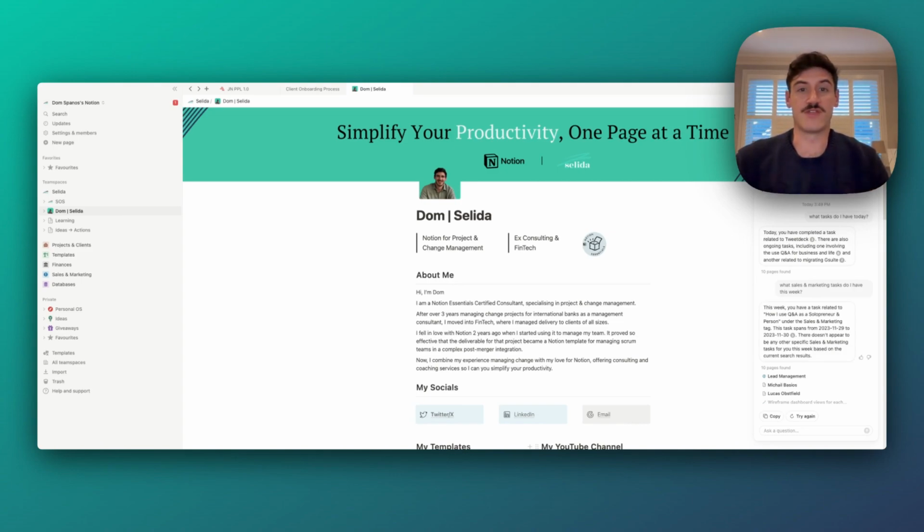Now, though, having everything in Notion means that you never have to search for anything ever again. It's like having your own personal search engine that just references all of the internal workings that you've created. So it's really now convinced me to try and store as much as possible in Notion.